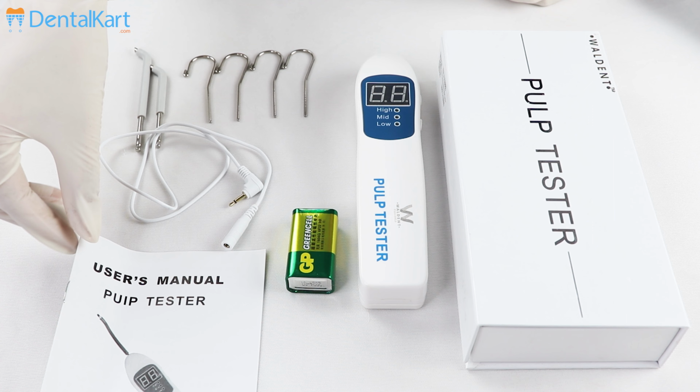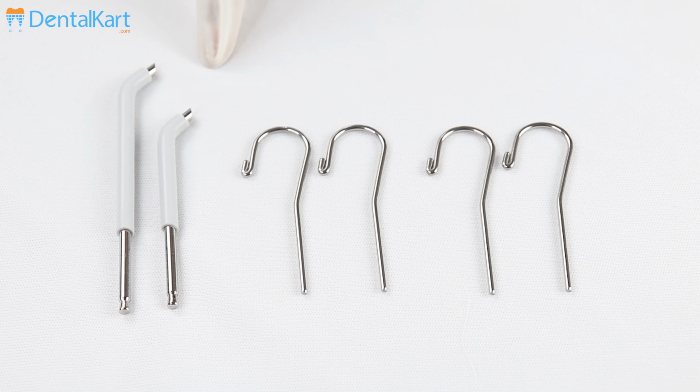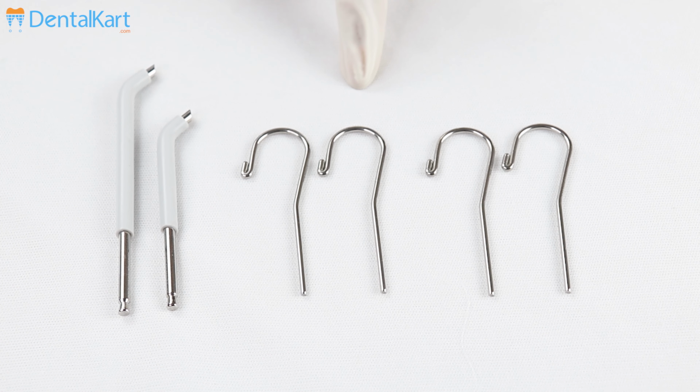Waldent electric pulp tester is a device used to examine the vitality of the dental pulp using electric stimulation. It comes with a main unit, 9V alkaline battery, 4 lip clips, 2 test electrodes, 1 test cable and a user manual. The test electrodes and the lip clips are autoclavable as they are made of stainless steel to avoid infection.